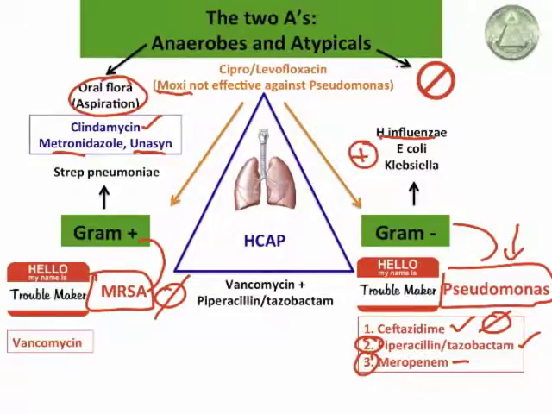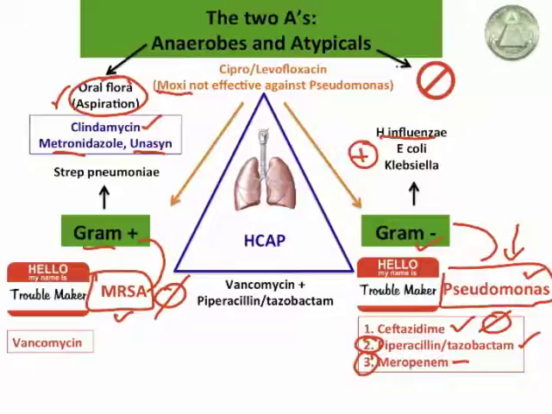First option, your standard one. The ED loves it, everybody loves it, Vanc and Zosyn. Why Vanc and Zosyn? First, gram-positives and MRSA are covered with Vanc. Gram-negatives, Pseudomonas, covered with Zosyn. Anaerobes, covered with Zosyn. So very good regimen if you have it. Yale New Haven Hospital currently has a shortage of Zosyn. So we don't have enough Zosyn. Though the ED can give it one time, if the patient arrives on medicine, there's no Zosyn left and we have to come up with something different.